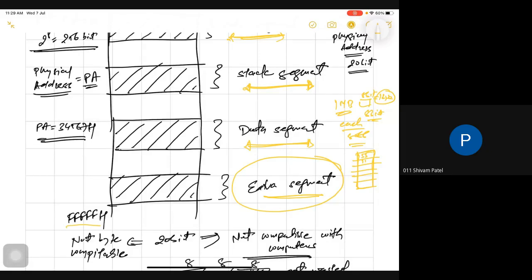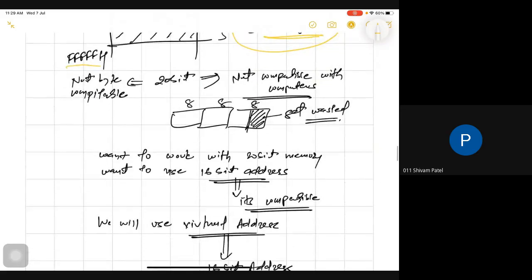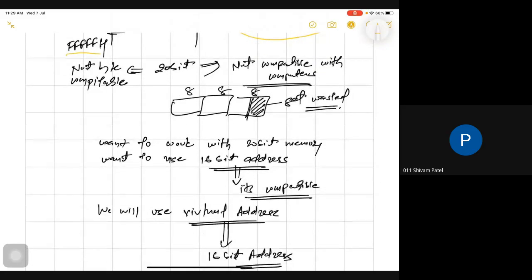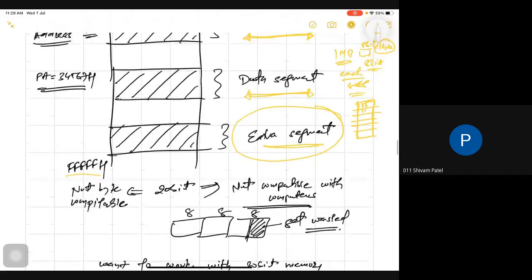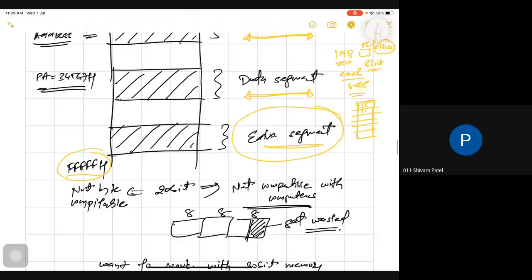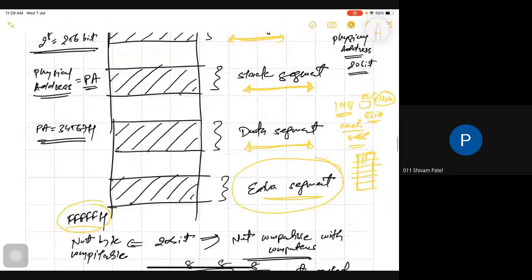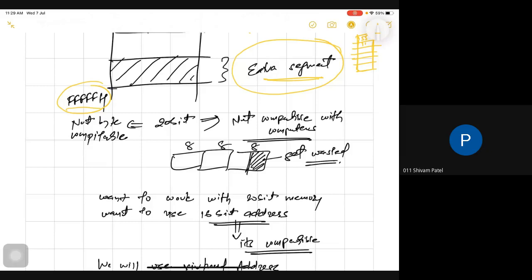Now there is one problem in 8086. The actual address is called the physical address, right? This address, FFFFFH and 00000H, is called the physical address. Now there is a problem with this. Our address is 20 bit, but this 20-bit address is not byte compatible. What do you mean by byte compatible?